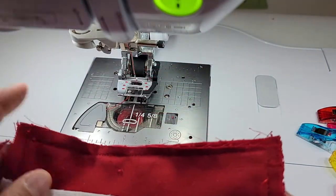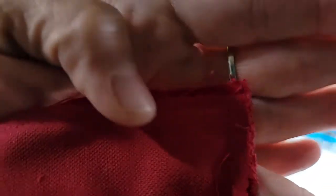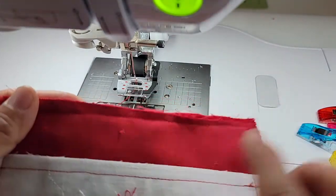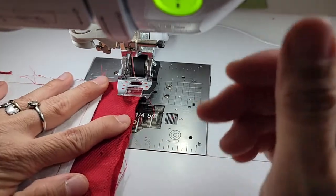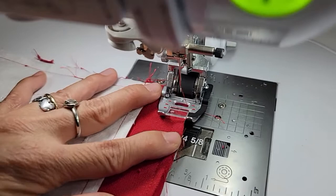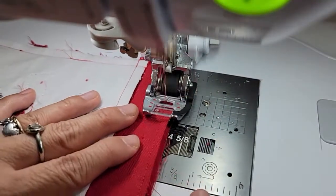So before you do anything, I want you to flip to the backside. Do you see how close it is right here on that edge? Why can't I, there. That is way too close. I feel like that's just going to rip right through. I'm going to do another line of stitching on here, and I'm going to use this as my edge. And I'm going to check the whole thing because that's some risky business. I just learned from my last one where I just busted through the seam a couple of times.